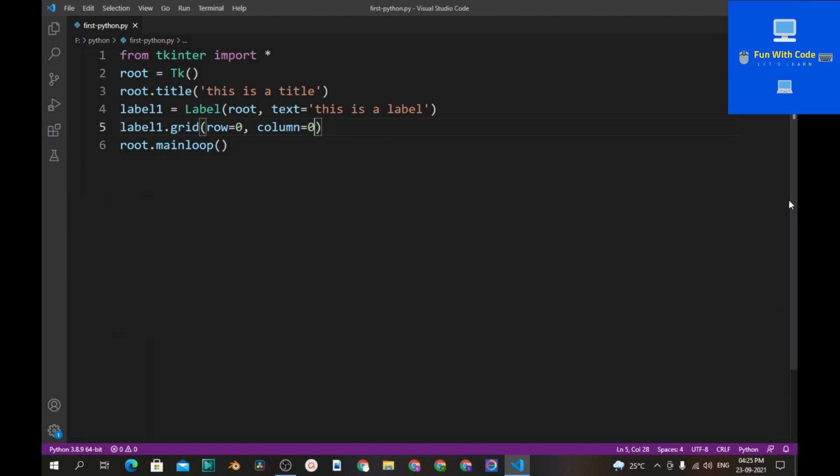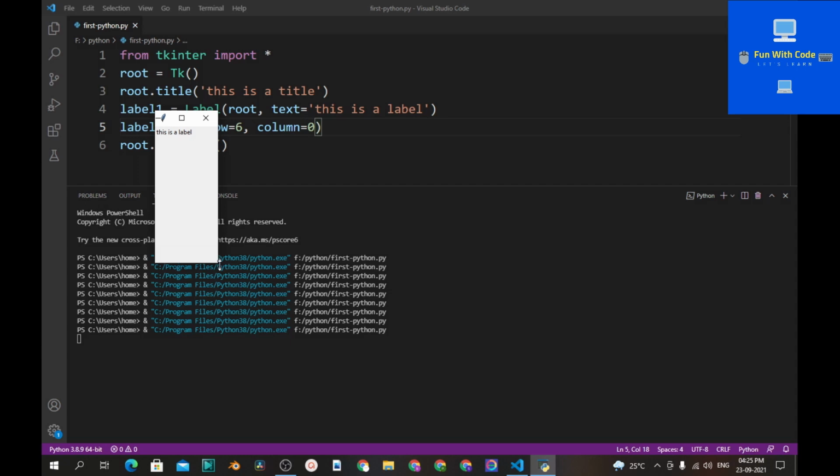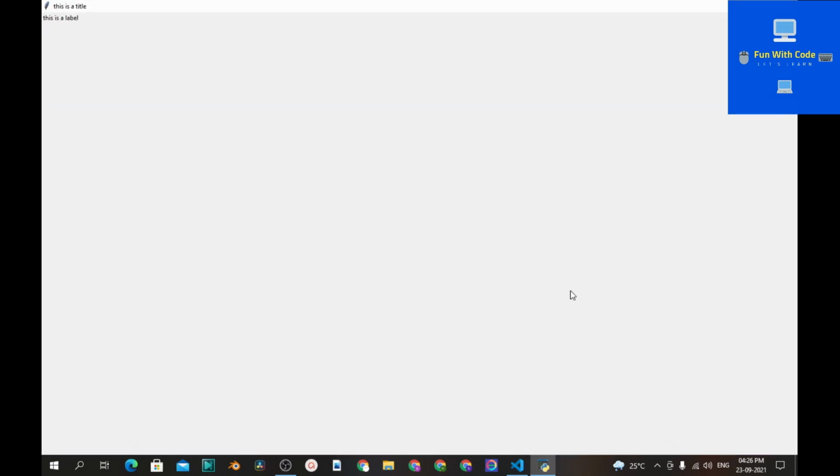You can grid it wherever you want. Row 6, column 0. But you don't notice any change because there is no other object in this window.